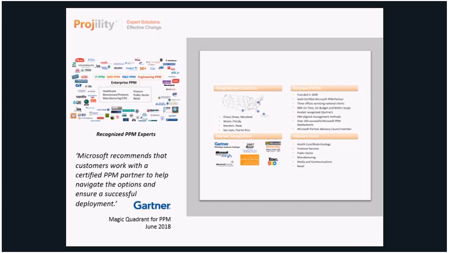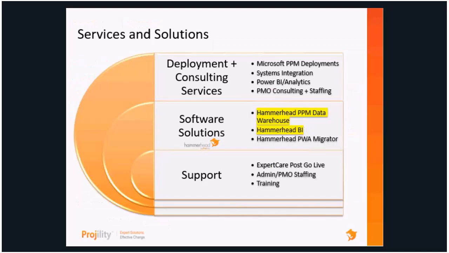We've successfully worked with large enterprises across multiple industries, and have deployed project portfolio management for IT, new product development, research and development, and engineering organizations. So if you are looking for assistance with your PPM solution, feel free to lean on us as a partner. Additionally, we offer project management services, deployment and consulting services to help you get up and running and deploy PPM, to integrate PPM and Project Online with other applications you have, to drive analytics using tools like Power BI, as well as provide consulting and staffing for your PMO.